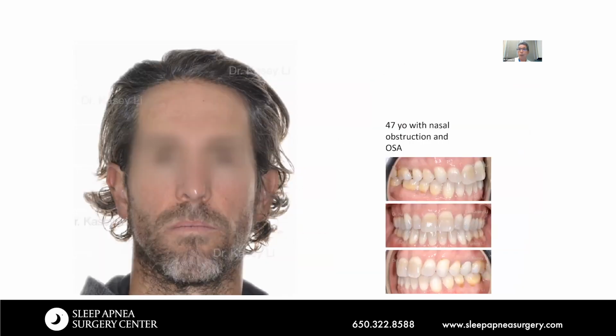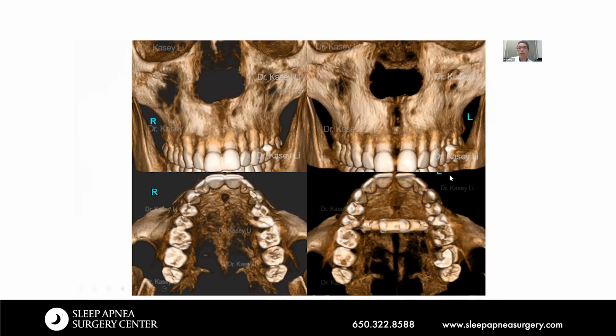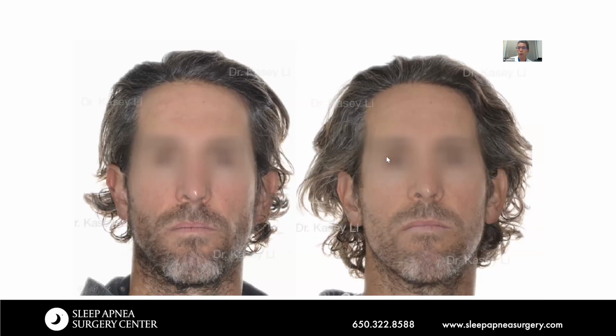Breathing much better. Getting older, 47-year-old, nasal obstruction. He had multiple nasal surgeries, sinus surgery. He walks around with a Breathe Right strip. He was expanded. Skeletal expansion on a 47-year-old, front and back. He's much improved, wrote me a really nice note. Very happy in terms of his nasal breathing. You know, it's plumbing, okay? When you're trying to improve the airway, you have to expand the nose.